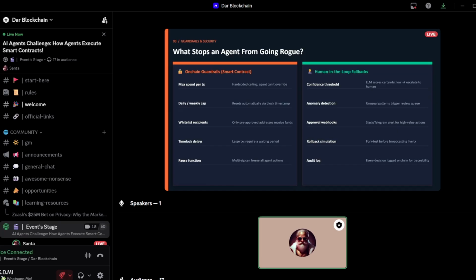And there is a very good design pattern in Solidity, by the way, that you could use in order to implement these security controls in your smart contract. Let me say it again. We have the pause function, the time lock delays, the whitelist in order to whitelist addresses and maybe blacklist others, the daily, weekly, even monthly caps, and the maximum spend per transaction. You need to put these rules. Imagine giving infinite maximum spend to your AI agent, it could use the whole balance.